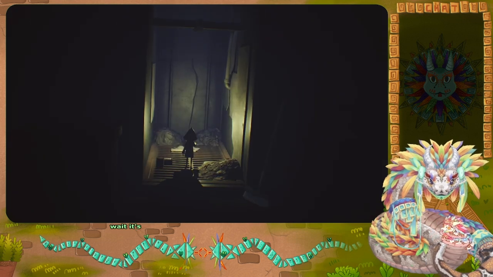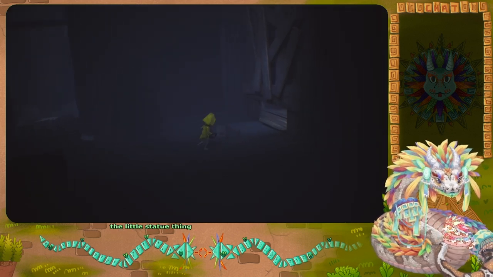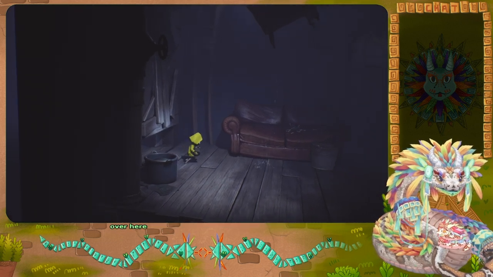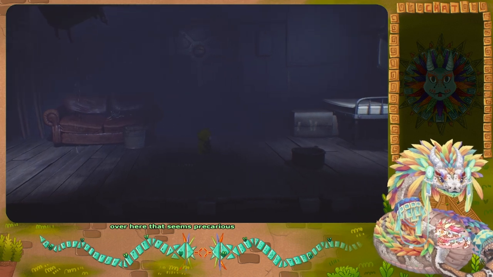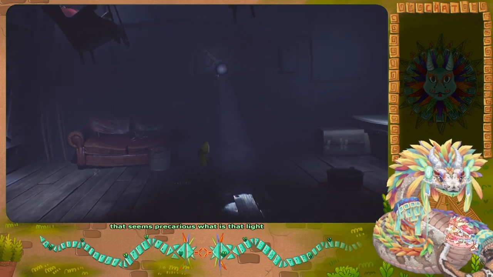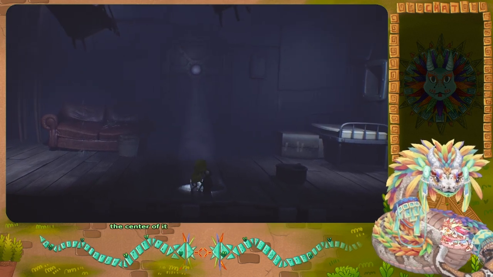Wait, it's that little thing we saw. Alright, what if I take the little statue thing? What do we have over here? That seems precarious. What is that light? Something happen if I get in the center of it? No? Okay.